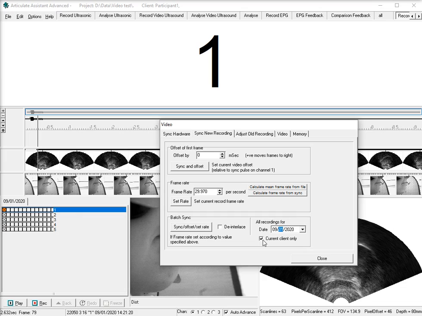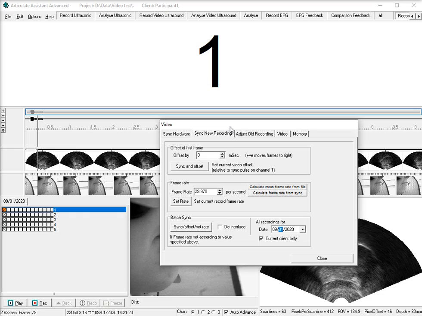This checkbox for current client only means that although there may be other clients recorded on this same date, it is only this client that will be synchronized. It is possible to uncheck this if you want to synchronize a whole set of clients recorded on the same day.